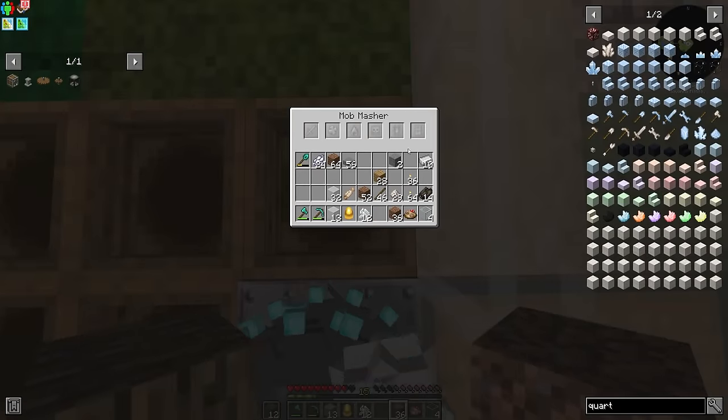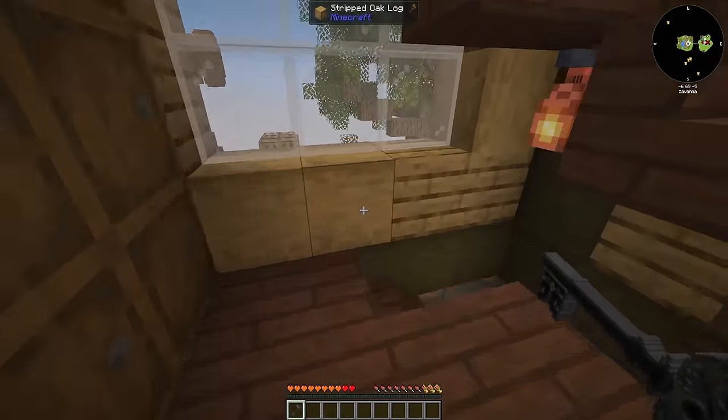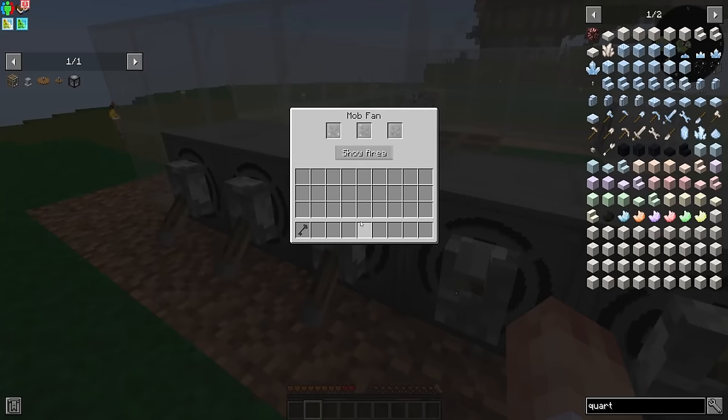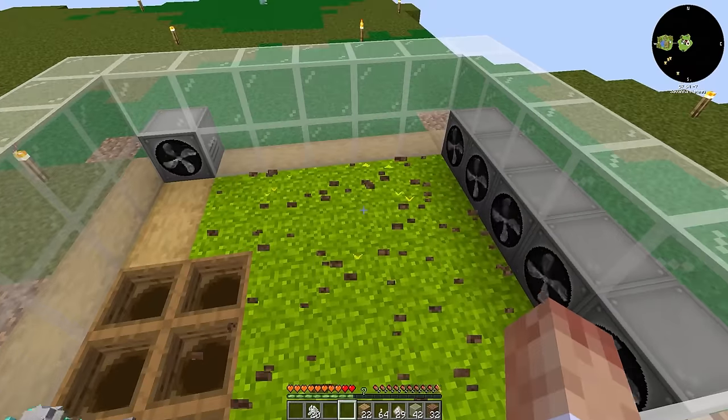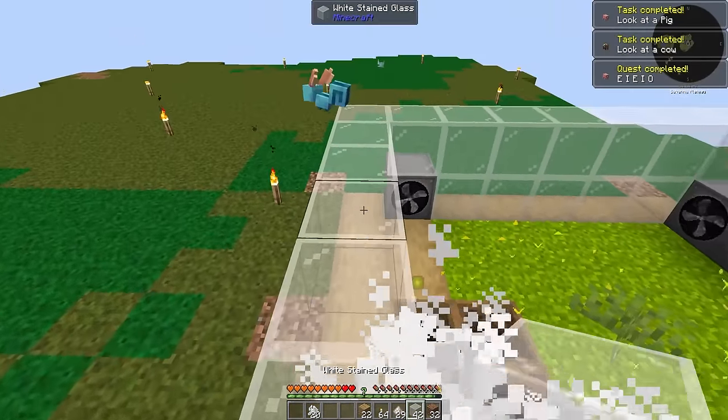Uh-oh. Ow, ow, ow. On the plus side, at least we can say the mob masher works. So let's quickly turn all of this off before we get inside again. Classic Beardy getting inside mob farms. Let's do that. Oh, look at that. Wow, there's loads of them. Oh, no, they're escaping. No, no, no.